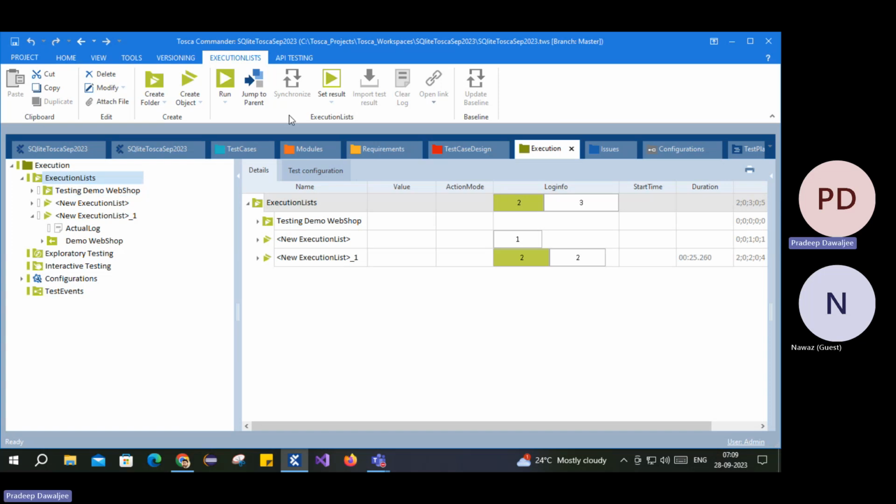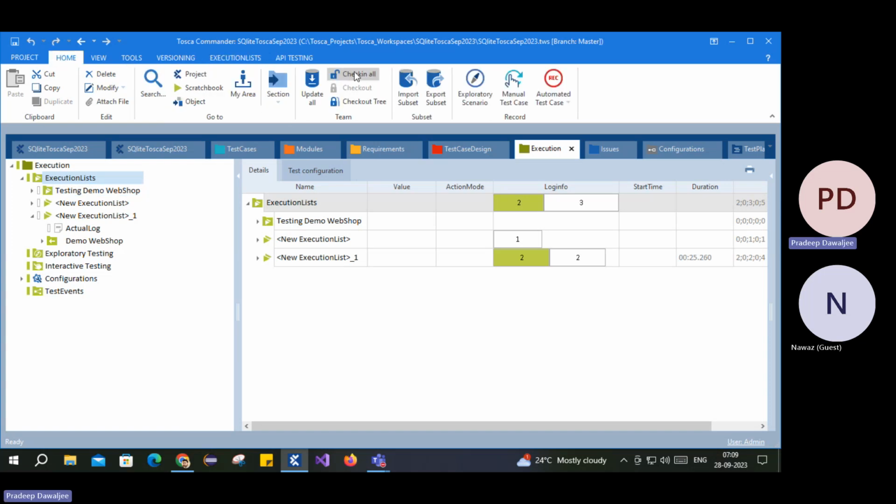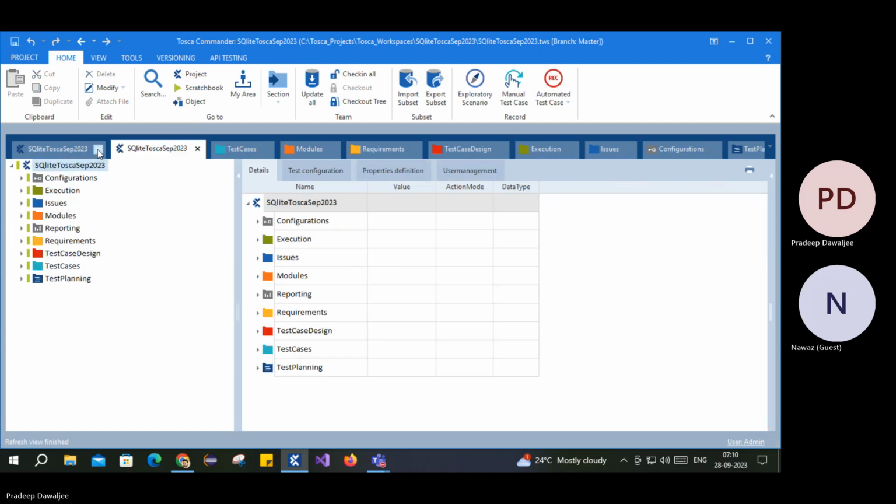This has to be checked in all, and then once you do it, it goes over there and you can see it over there. It is just created but not sent to the repository, right? Yes.